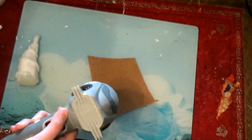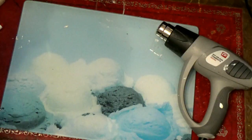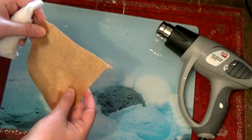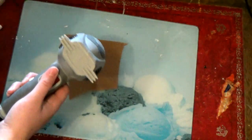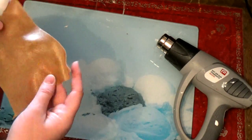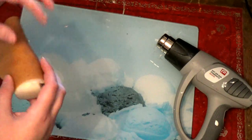Always take precautions when using Worbla — use a silicone mat and make sure you don't stick your hand on it. The Worbla itself will get quite hot so be mindful of that, and if you overheat it it can start to burn, so be very careful. We do have a Worbla 101 if you want to learn more. Once it's gone floppy from the heat, as it cools down it starts to harden again. Because goat's horns have a natural texture I'm going to use that side, and then just kind of wrap it around — you can vaguely see the seam.